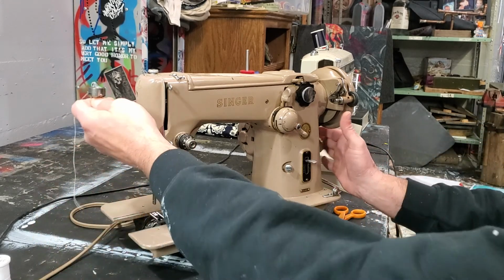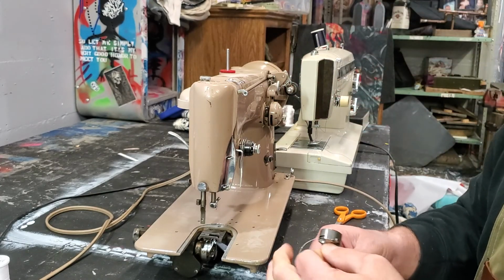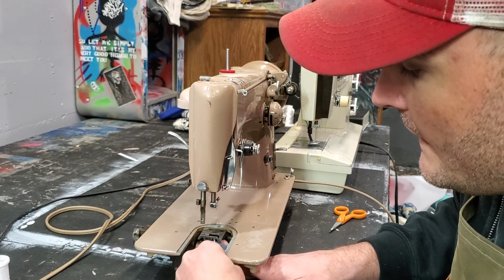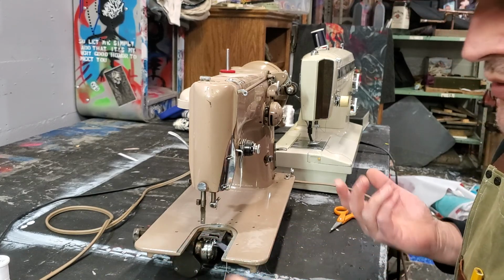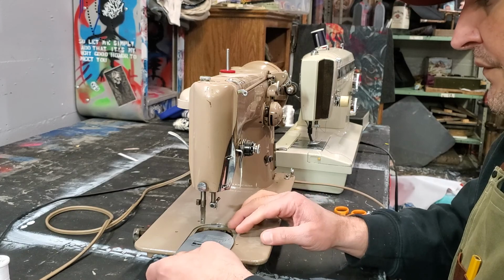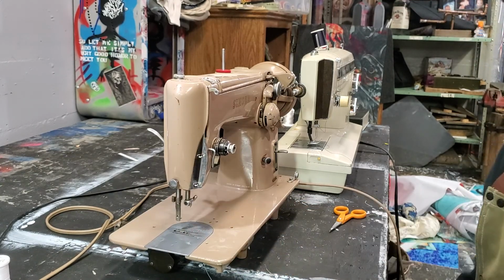let's see. I hope you guys are getting this. There's a case down here. This is where this fits. And you go in and you put it, and it's not an easy fit. Goes in and you're done. You've got to replace this piece, and you're ready to sew.